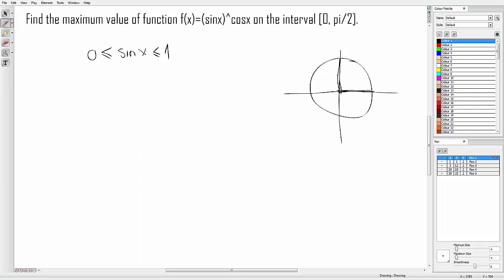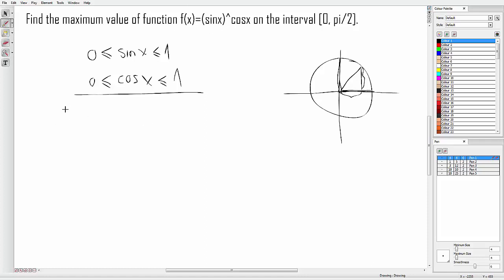Okay, and we can draw a random function, and sine x is right here. It's positive and greater or equal to 0, and in this case greater, of course. And this is cosine x, and of course it's from 0 to 1 also. So we can say something like this too: 0 less or equal than cosine x, and that is less or equal to 1. Okay, and I think this is clear, and we can move on.